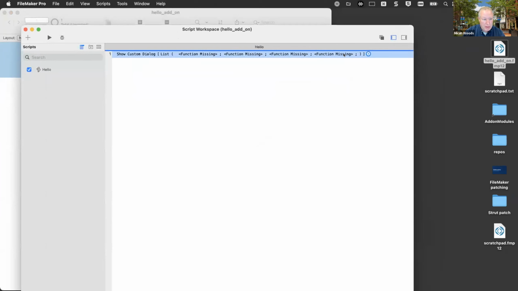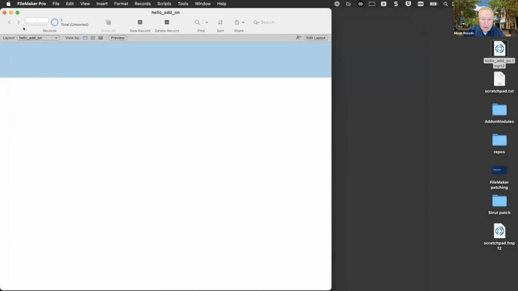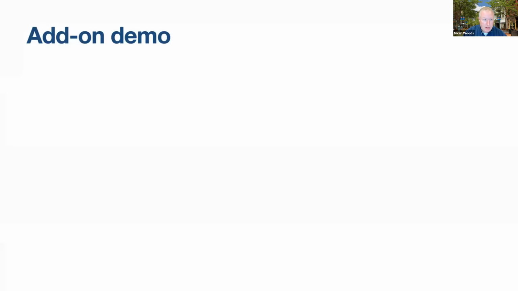And this problem isn't just for add-ons. If you go in and delete any custom function, you can really mess up your solution. So I think that's the downside: you end up with an add-on in your solution, and you have to understand what that add-on is doing. I think that's probably true for any add-on, really. You have to understand what it does, and what the implications are if you were to uninstall it. So, a little bit about the pros and cons.